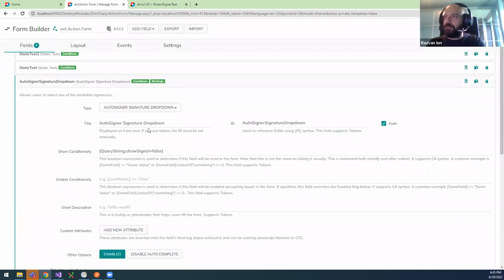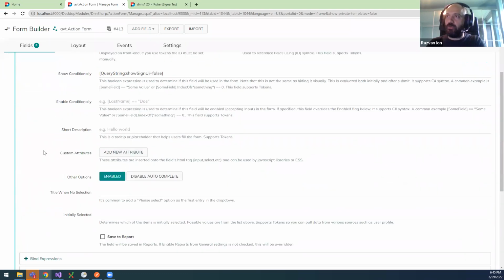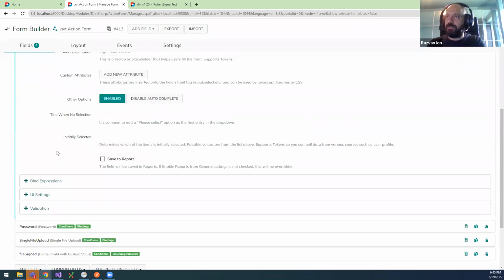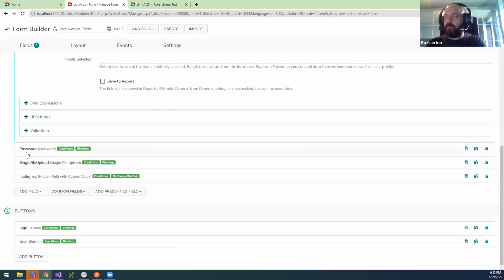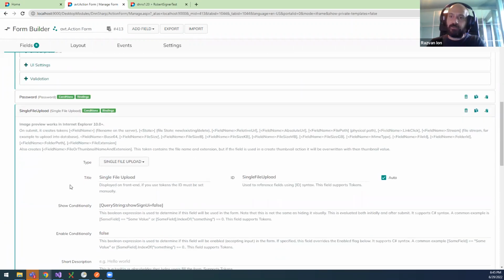This is the control that you need to put in here, and there will be the password field, which has the PIN, and it will have a single file upload control. This is the one that's actually used to upload the file after it was signed.